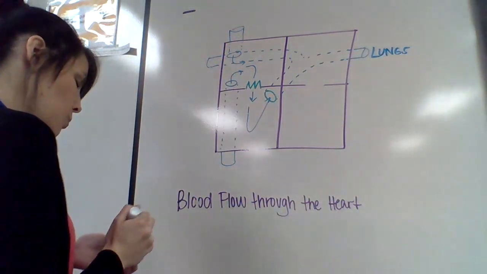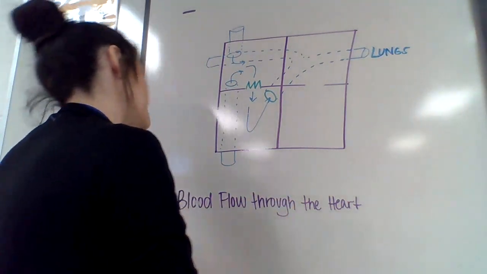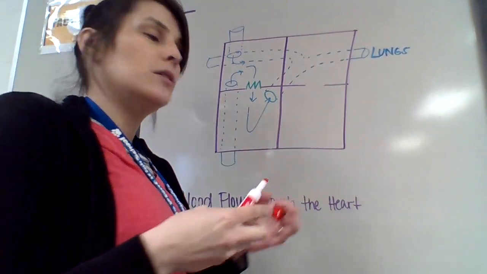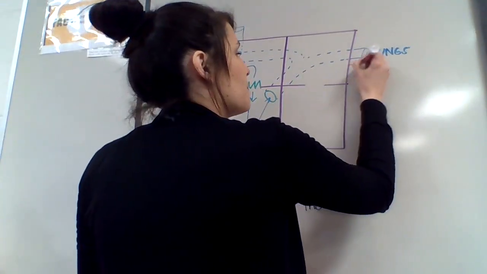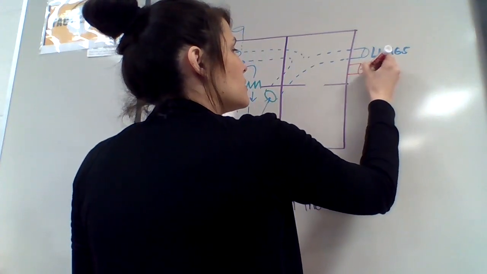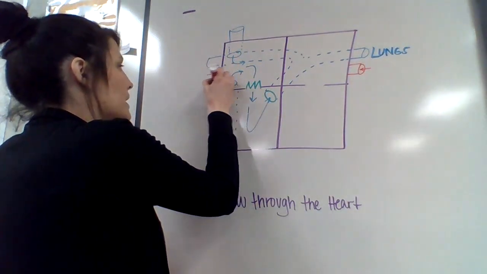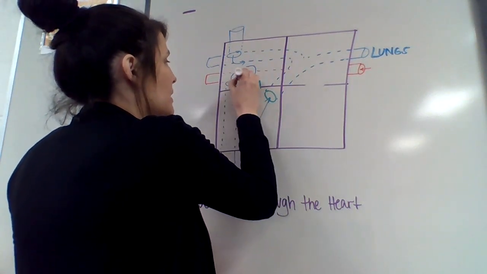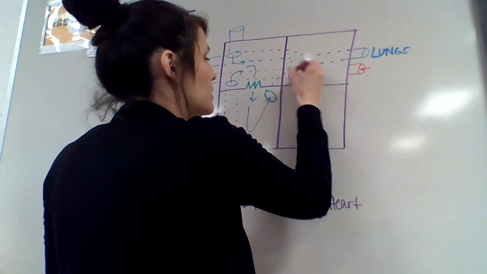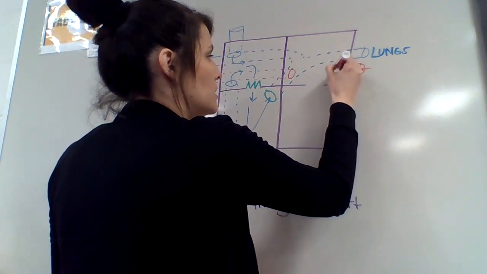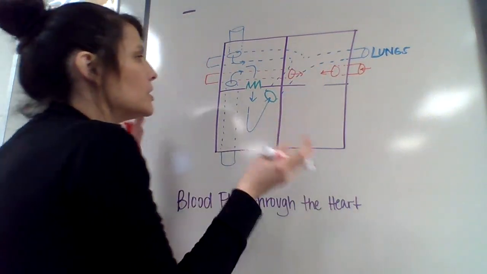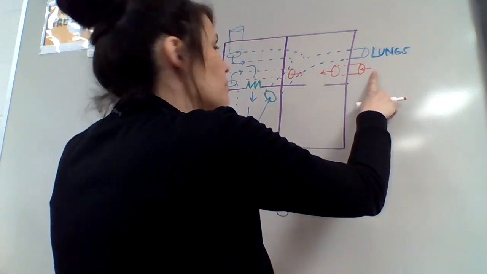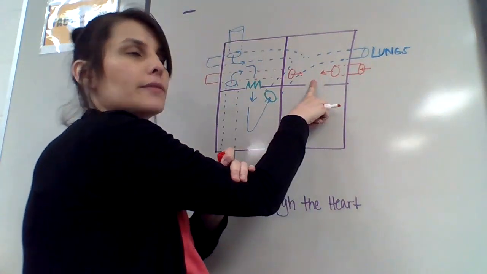We are now picking up oxygen. So we have now picked up that oxygen. We can now switch to a red because we have now gotten that oxygen. We now have our oxygenated blood. So we're going to come back from the lungs. So we're going this direction now. And again, it's going to come from either lung, coming back in. And again, the receiving chambers at the top. So we're going to come into the left atrium over here with the blood coming from the pulmonary veins coming into this left atrium.